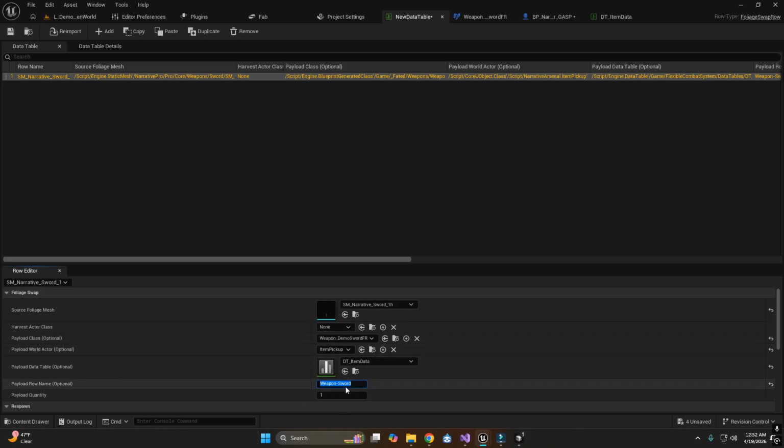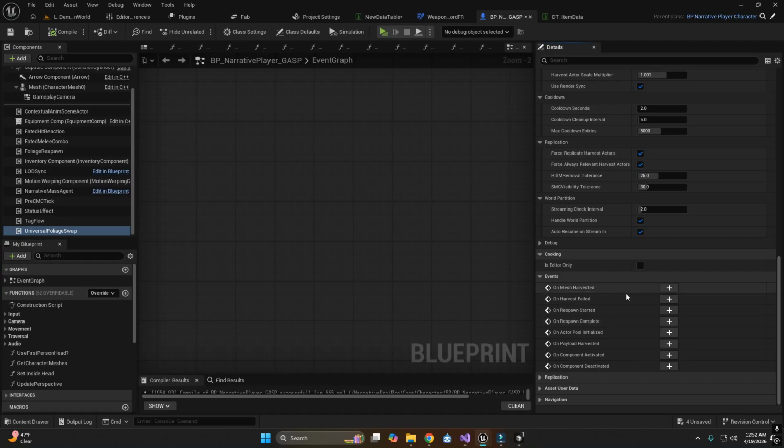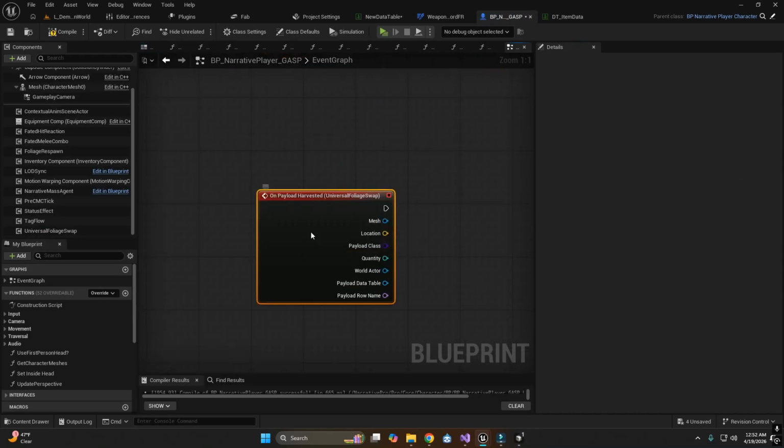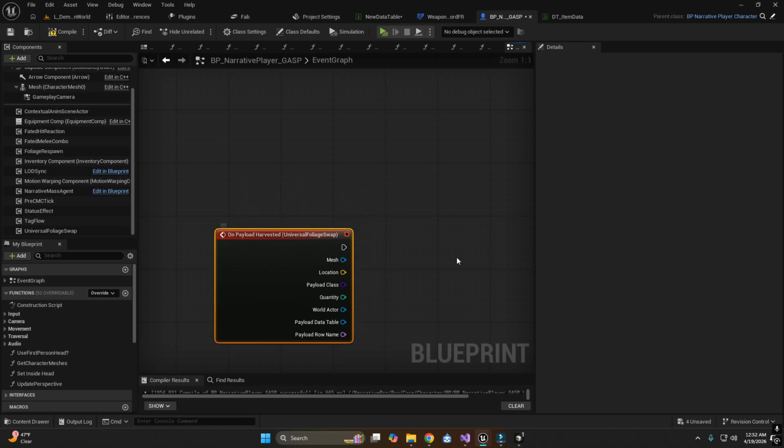And so how you would use this is, I'm not using it, but you would click on the Foliage Swap component, and then you would go on payload harvested. So this is where it gets all the information from.